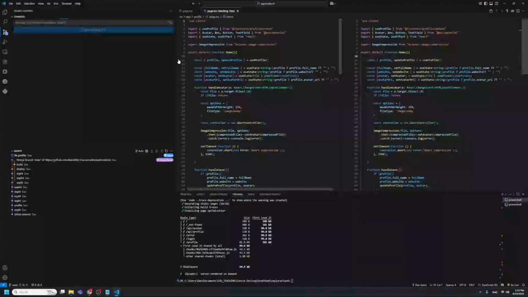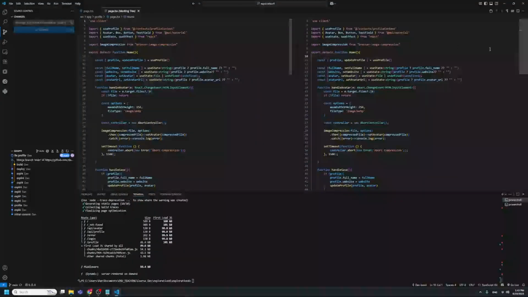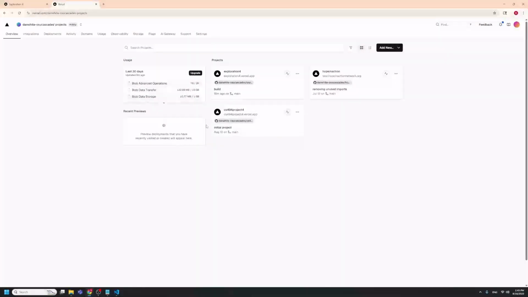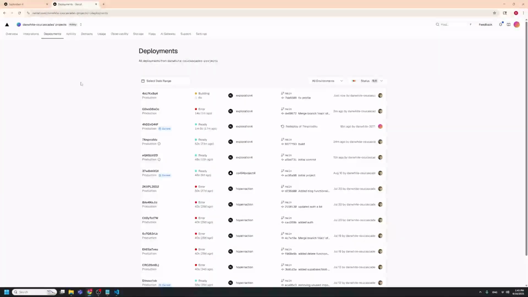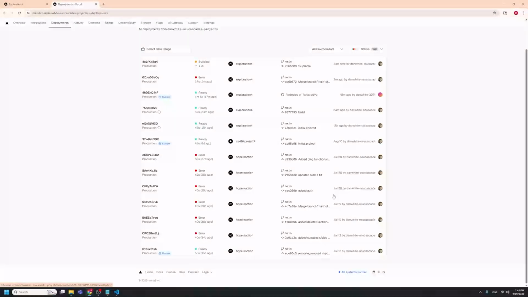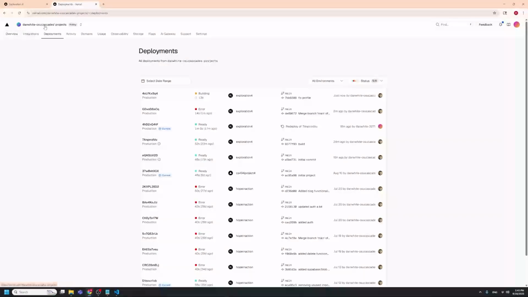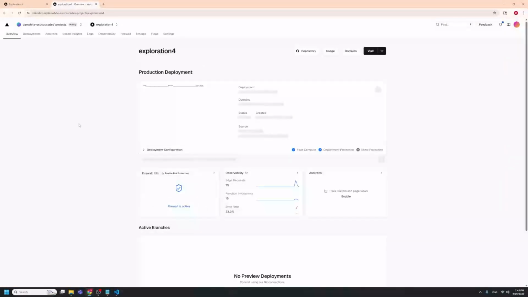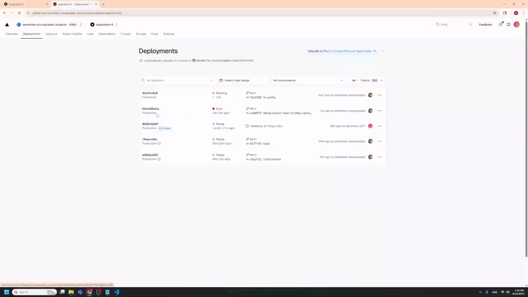All right, fix this last thing. Push. All right, so now it's getting pushed up again. This is going to trigger a redeploy once it's fully pushed. And if I go to deployments, wow, it actually went crazy. So many error deployments. Oh, this is all of my projects. That's why. Okay. Let's look at deployments here. There we go. All right, so we had an error because whatever I had before didn't work. So we're hoping it builds completely. It usually takes about a minute.